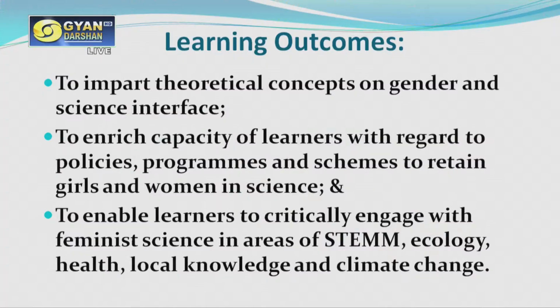What are the learning outcomes? After doing this program, after doing the 3 courses of this program, what is expected from our learners? So the learning outcomes are to impart theoretical concepts on the gender-science interface. We have to see science as a complex institution, so also gender is a complex phenomenon, and therefore how gender studies scholars have offered a critical lens to the study of science or to the practice of doing science. Those theoretical concepts are very important to understand.